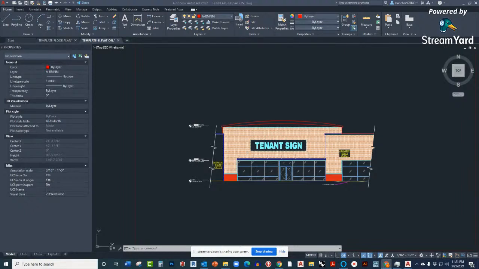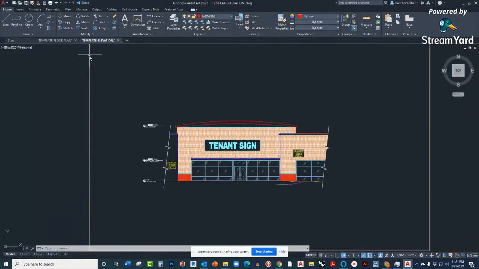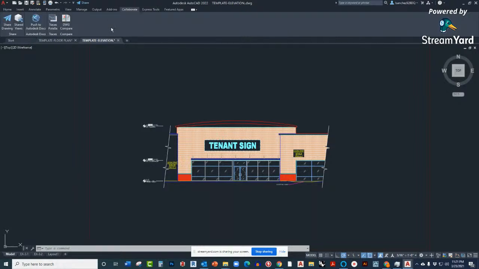The share feature. For this, let me close this property palette. For this new share feature, I'm going to go to the collaborate tab on my ribbon. Let me see, share drawing.